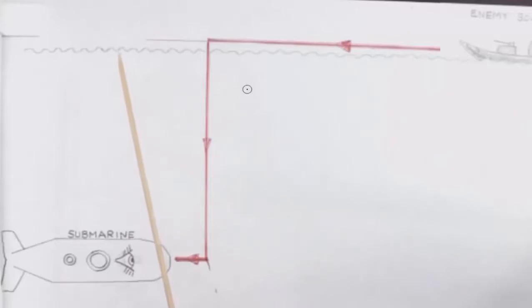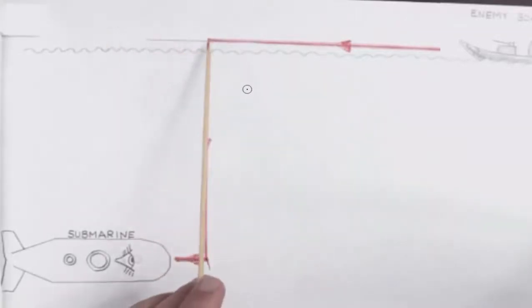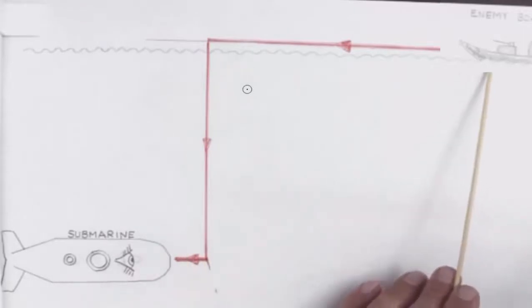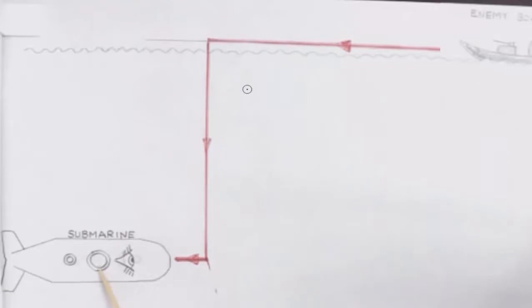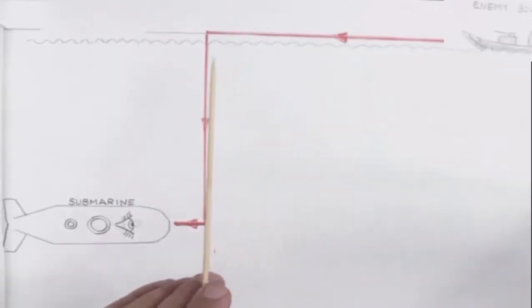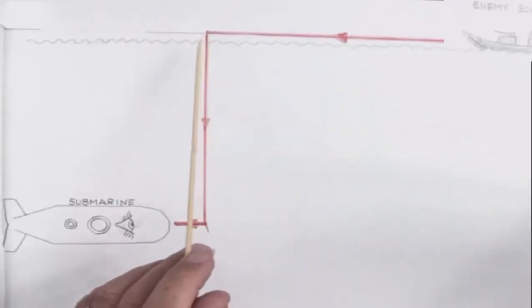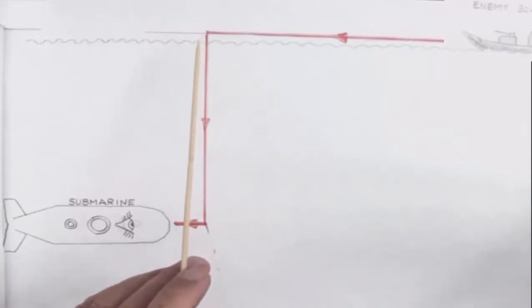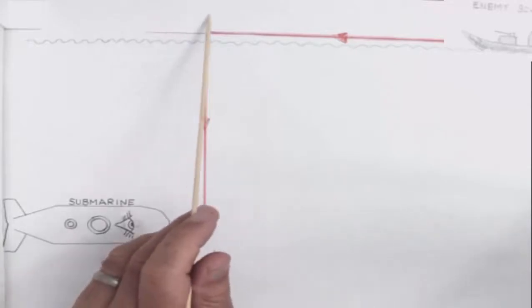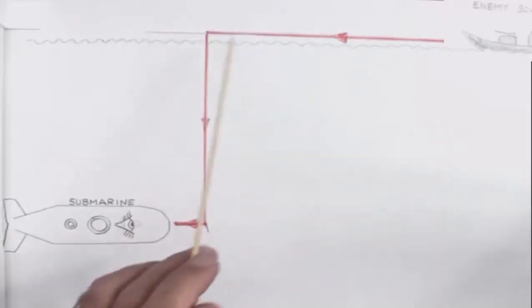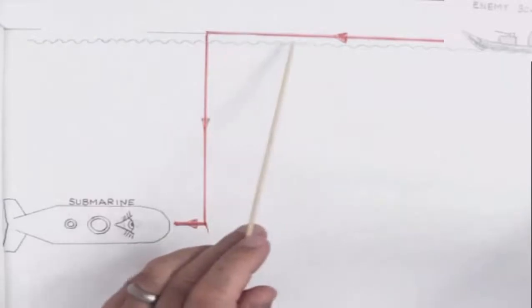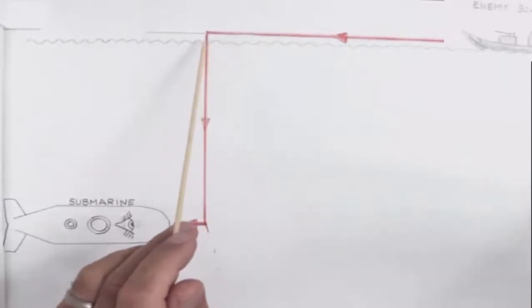So in this specific case, we are going to use light reflection to create a simple periscope that is going to enable us to manipulate the light at the two points of interest so that we can see this enemy boat on the surface of the ocean even though we are in the submarine. Okay, now that we decided to use reflection of light, obviously the optical component that is going to be used to produce the reflection is the mirror. The question is how we are going to position the mirror at this point here so that it creates the reflection by changing the direction of the light from the horizontal to the vertical.